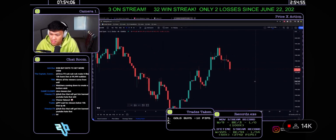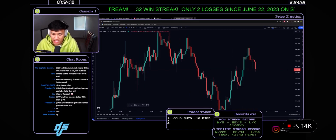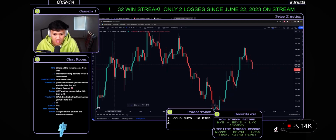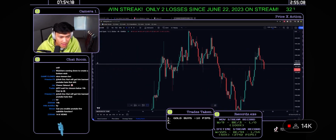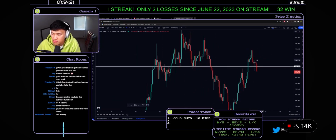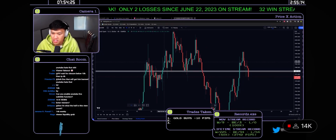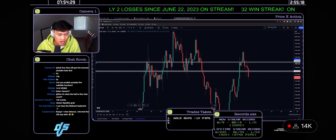Looking at the 4 hour though, it's not looking too great. You have about an hour left. One thing I'll say about it is that you are still respecting the support to the left hand side right around here at the 1970s. This is the support that you have on price here. I would assume that you should be able to push up to retest the highs, which will be the top of the range here, sitting at 1984. That's the range that you're currently still in.